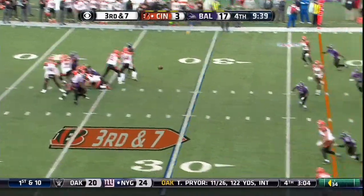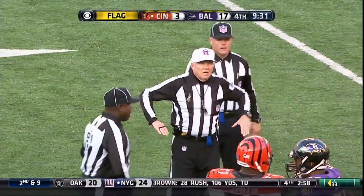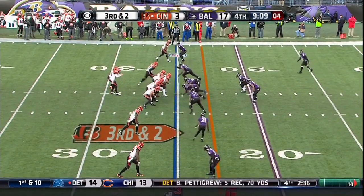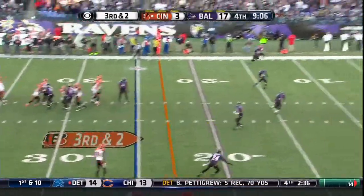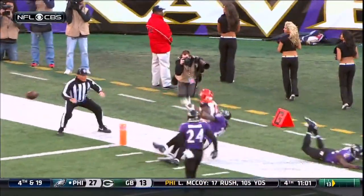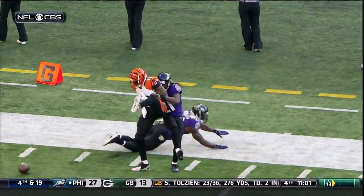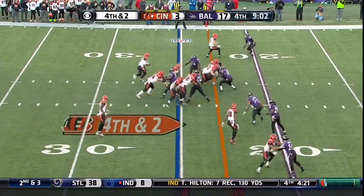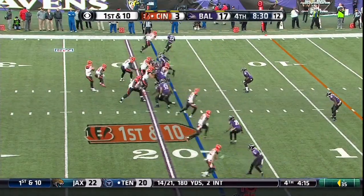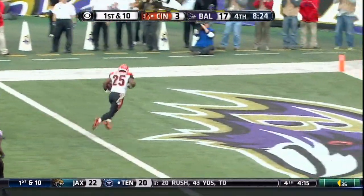0 for their last 9 on 3rd down. Dalton throws to this side of the field, and that is complete to A.J. Green. Offside, number 21, defense. Dalton gonna go for it all. Falls off, but look at him play the football. Wow. He's going up there, but he pulls the arm down. They give it to Bernard. No, Dalton with the keeper and slides inside. Dalton under pressure. Little flip to Bernard. Bernard, 15, 10, 5. Touchdown, Cincinnati.